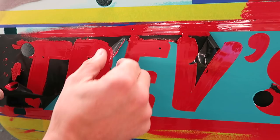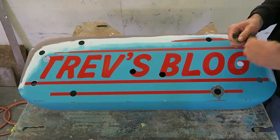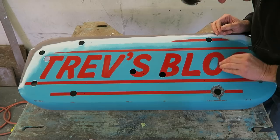Hopefully you can see the texture of the paint in the light. I'm going to start by simply going around with some 800 wet and dry. We're going to be very careful to not sand onto the turquoise. Just literally a tiny little piece like that, and then just sand around. A bit of 800 grit to start with, just to knock any bits of grit off, get the heads off those really quickly.